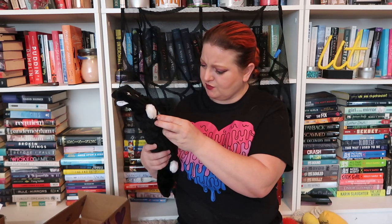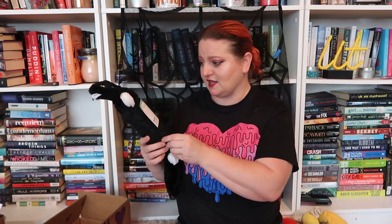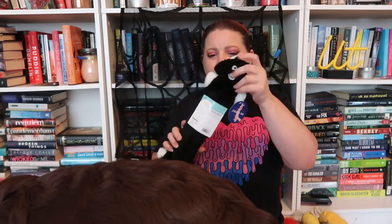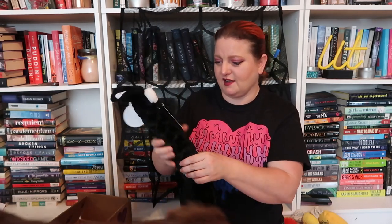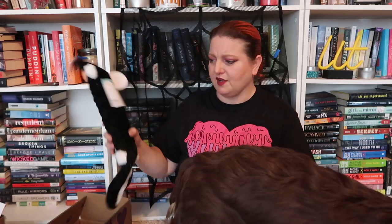Then we have another toy. It says Jiggle Me. Jiggler's durable toy. Exclusive squeaker, tough and durable, no stuffing. Oh, good. Because he has torn the stuffing out of some things. And multi-layered fabric. So he's got a crinkly tail, crinkly head. It's got this springy feeling tube here. And from here and here they squeak, and then here's like hard spring material. That's what happens when you jiggle it. Fun. Okay, let me take the tag off.